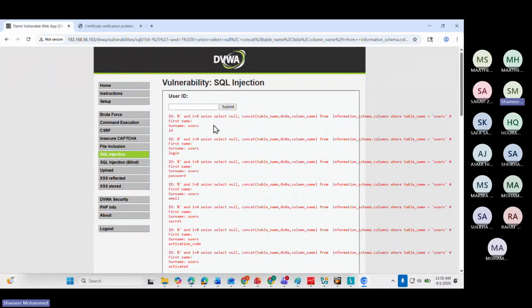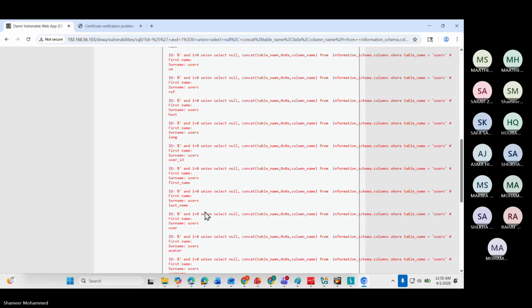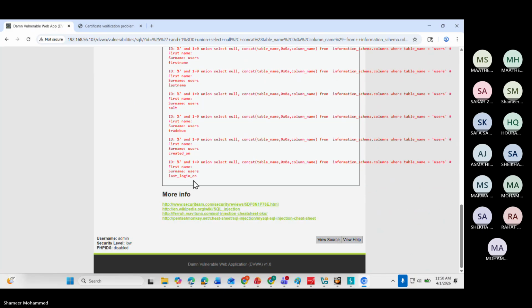Now see here, what we got here: table name and column name. So users is a table name here.